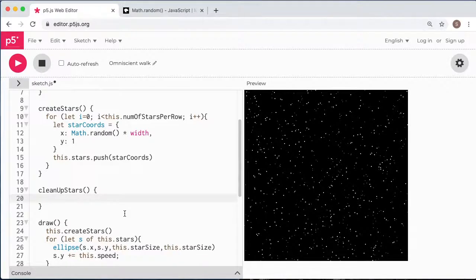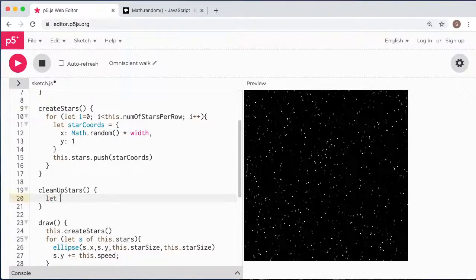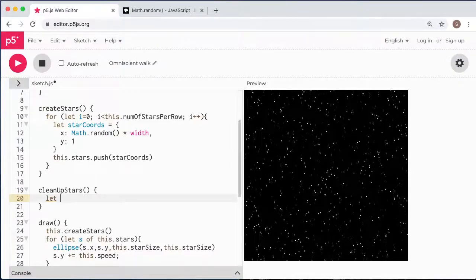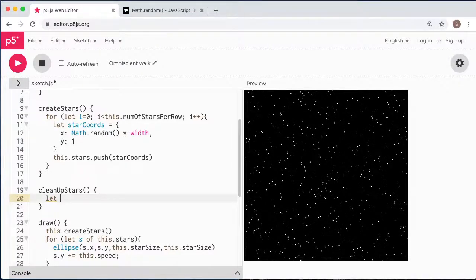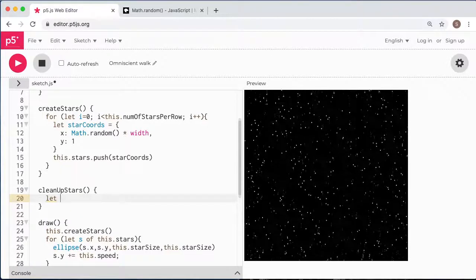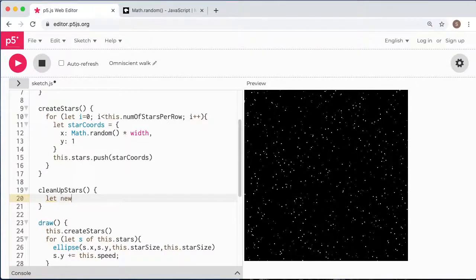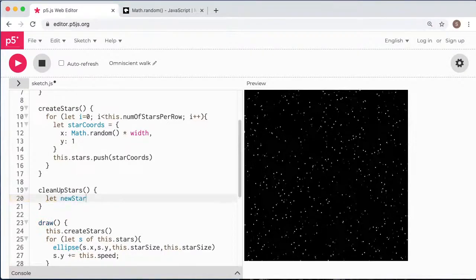We'll create a new array of stars. At first, this will be a local variable within this method of the star field object, and we'll call this new star set.